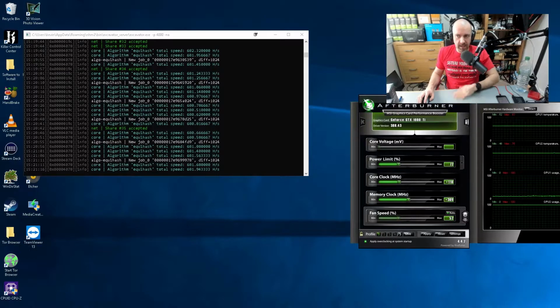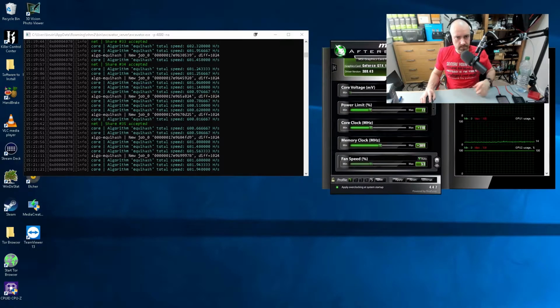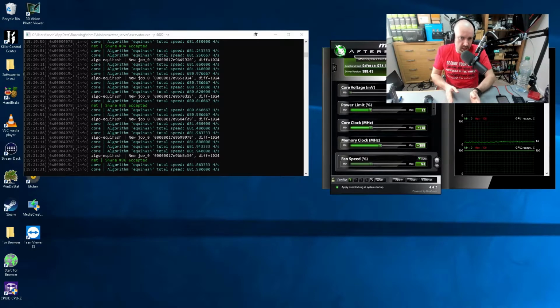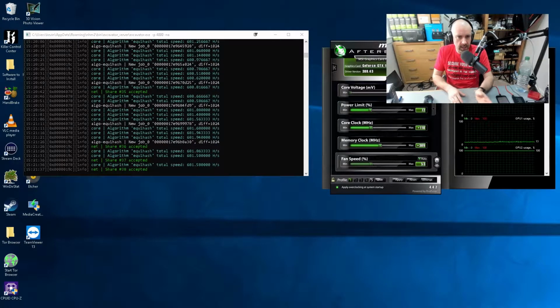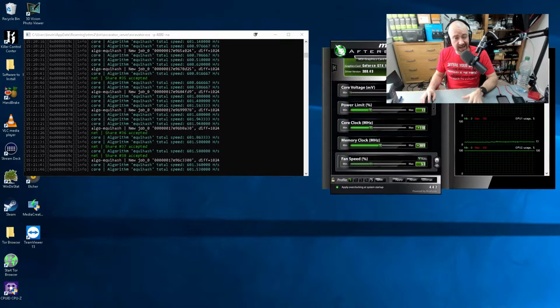How you do this for mining is the same kind of principle as what you would do with a graphics card. You put the core clock up, you put the power down, you put the memory clock up. Is it stable? Are the hash rates good? Good, okay. We'll put the power limit down a little bit more. We'll maybe put the core clock up. Is it stable? No, the system's crashed. Right, okay, we can't do that. Back to the drawing table. It takes a lot of time to do this, and it is very annoying, but you kind of need to do it.